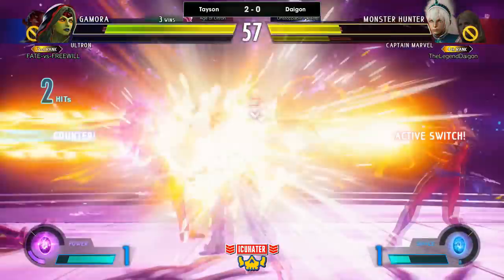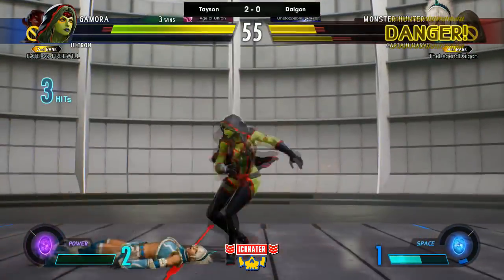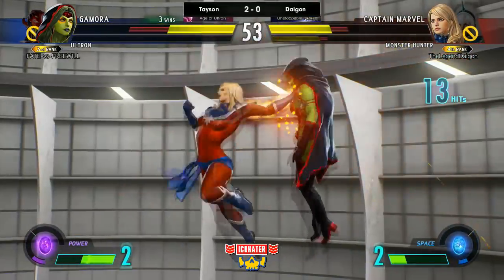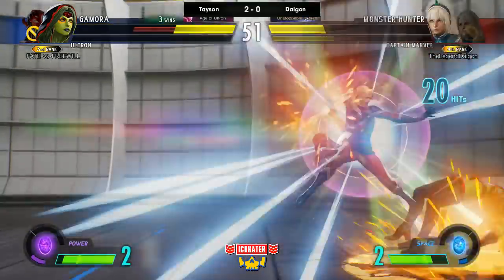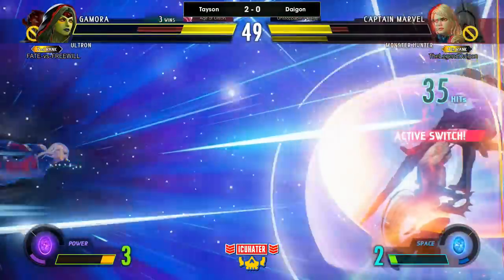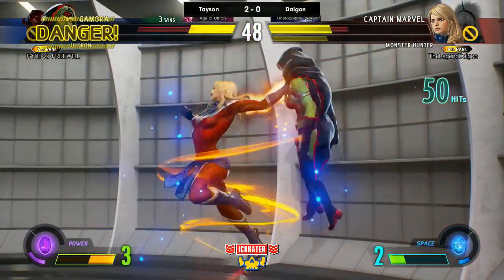Ultron down. Mora has the life lead, but obviously I would say Daigon still has the advantage with access to that tag mechanic. Ooh, jab to the face, yep. Waited just a little bit for Monster Hunter to get her licks in. Goodbye, life lead. And this combo ain't done, not by a long shot. She's gonna get powered up too, yup. See, this combo went forever.